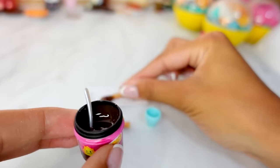It says Snacky Snacks Co. Okay, I better save that for later because we don't know what that is yet. Let's open up the first bag, which contains the tweezers. What else is in here though? Oh, I see a spoon, I see a spoon, I see a spoon. Hello, spoon. So we know it's something that you eat with a spoon. What is in this bag?